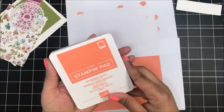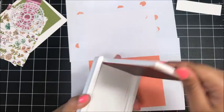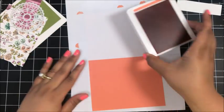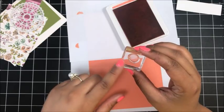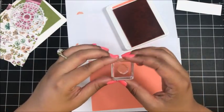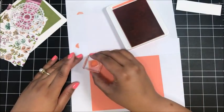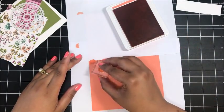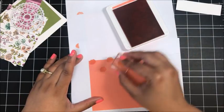And I'm gonna bring in my Grapefruit Grove ink pad here. So this is the new redesigned ink pad case. So I'm just flipping it up like a makeup compact, opening that up. I'm gonna lay that right here. And then there's sort of this little watercolor splotch in the stamp set. I'm gonna use this to create my background. So I'm just going to start stamping this randomly all over my card base.